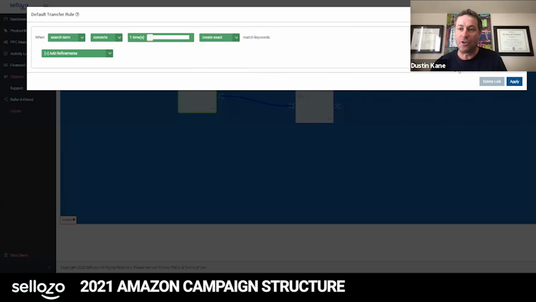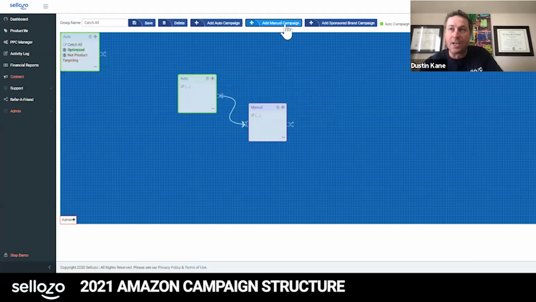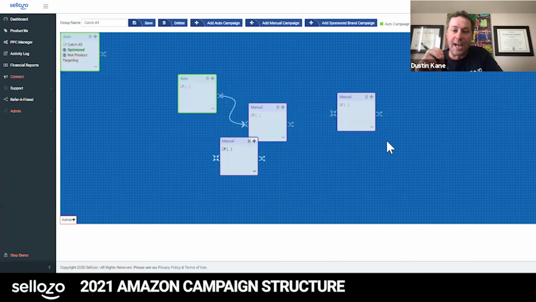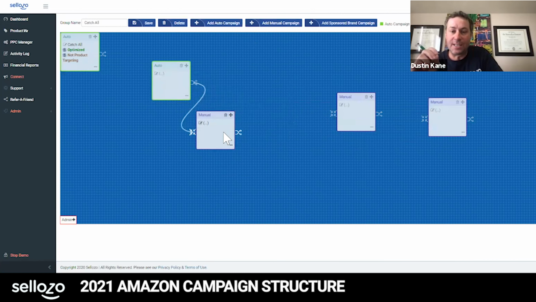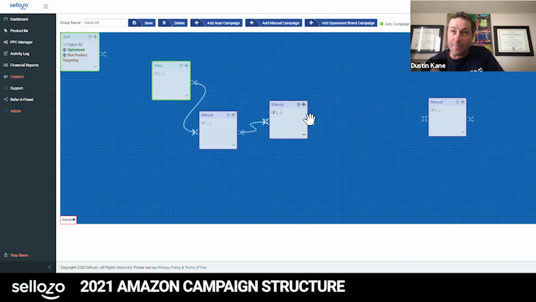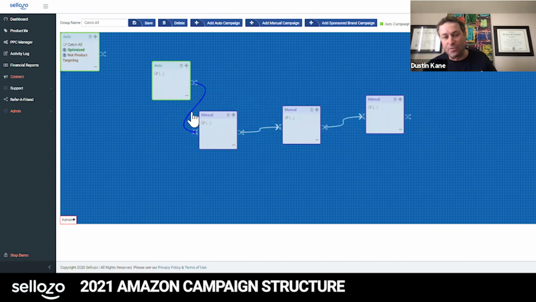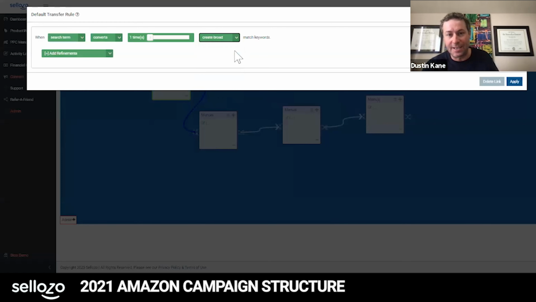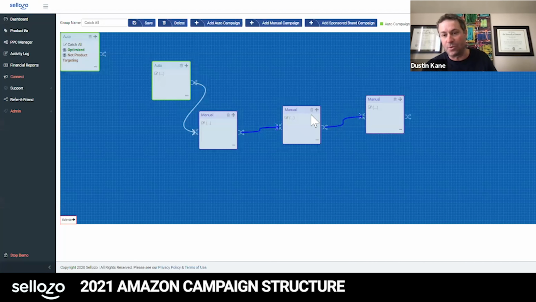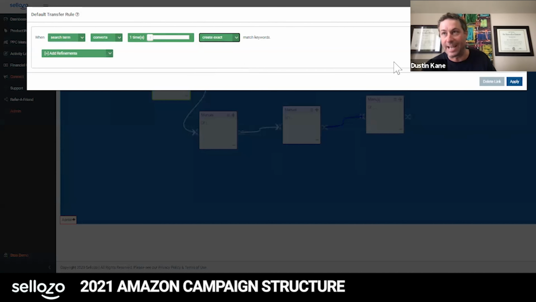But I wanted to show you, Chris, why don't you build the auto to broad to phrase to exact flow here? Because what we're going to be talking about with a large ads budget is you can do a lot of keyword testing, and it can be automated through here right now. So in this scenario, what Chris has set up is you've got an auto campaign that will now link and create a broad match in that first manual campaign. And then we can set the second one, anything that converts off the broad, it can make a phrase. And then it's going down to the next one, anything that converts off the phrase, it makes an exact match.